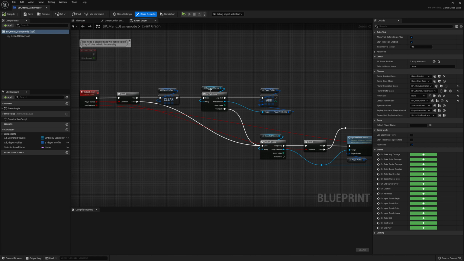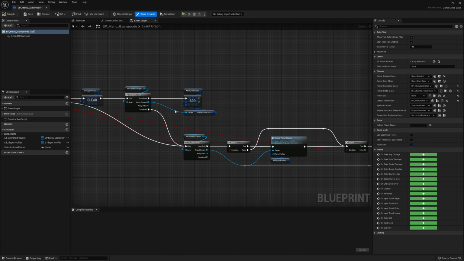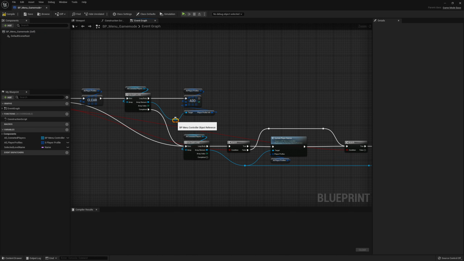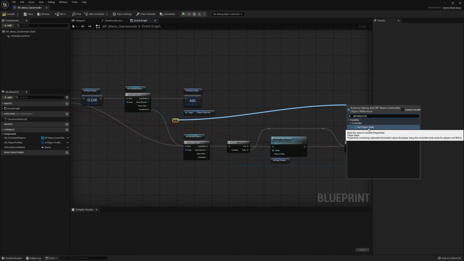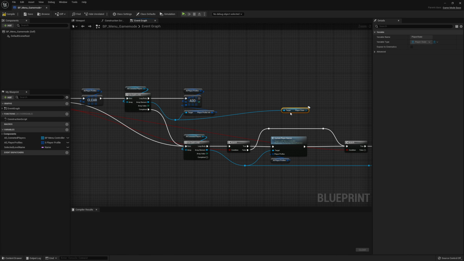So over here we have all of the connected player controllers, and we're simply going to drag off here again, and we're going to get our player state. And this is actually a default variable that's already in here, so you don't need to create it. And as you can see by these little bubbles over here, it's a replicated variable. So the server sets this right now because we are on the game mode, but everything replicates over here. So this is going to be replicated to all the pins.